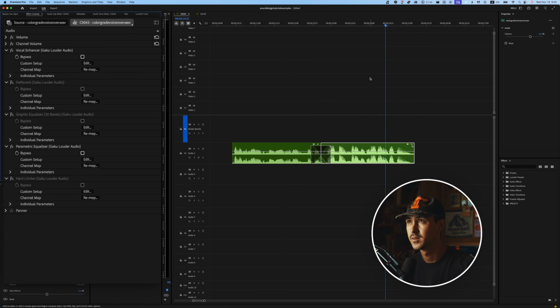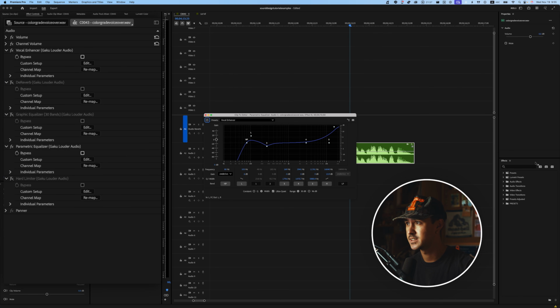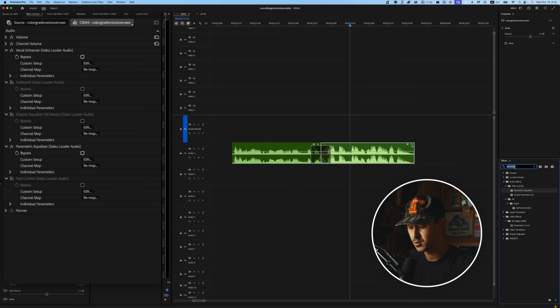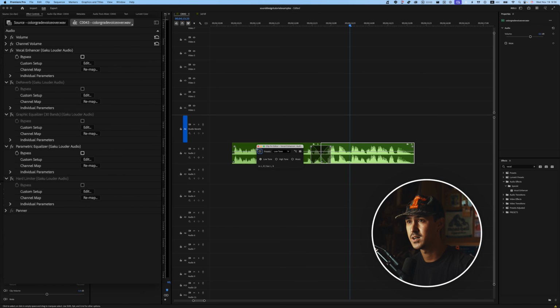Now, parametric equalizer, it's an effect that you can just kind of look up. You click, it's in filter and EQ. And the one that I like to use is vocal enhancer. I think it comes on default, but if you just go to vocal enhancer, I basically just take the default and I just leave it as is. And the other effect that I like to add is actually called vocal enhancer. So if you go to vocal enhancer and special, I just click and add that on as well.